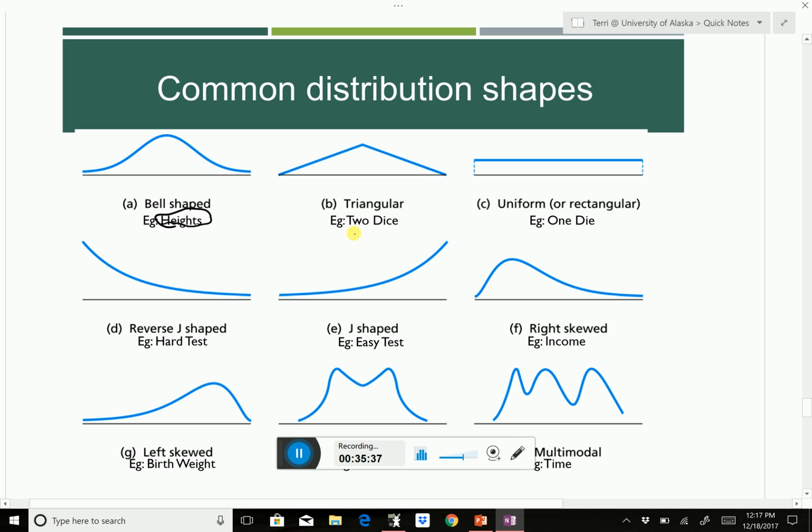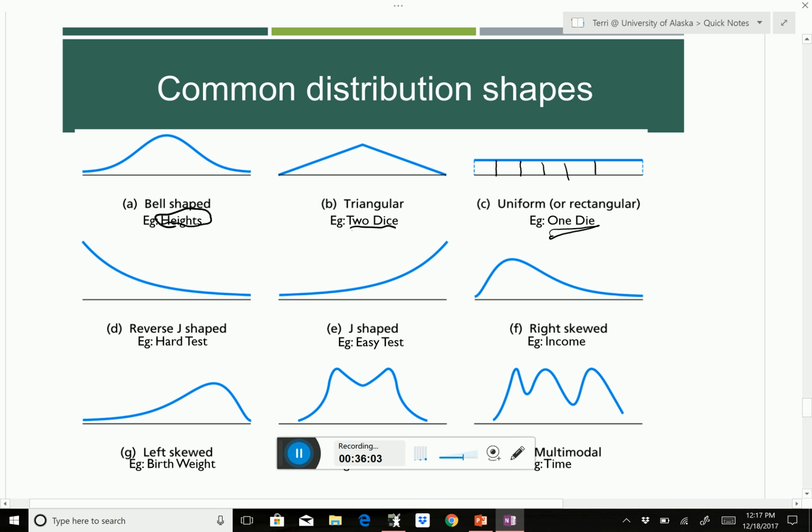The sum of two dice is actually a very triangular distribution, which again we'll talk about in later chapters. Uniform distribution, that is everything is equal. So rolling one die, theoretically, you have a 1/6 chance. So you should roll ones a sixth of the time, twos, threes, fours, fives, sixes. So that's the one die. And that kind of goes like that.